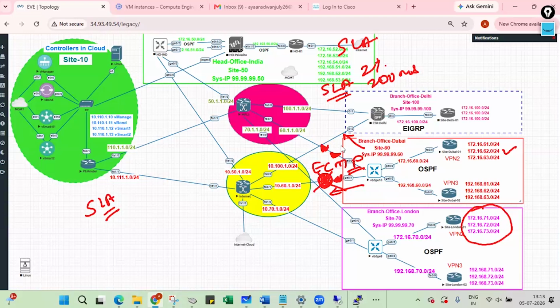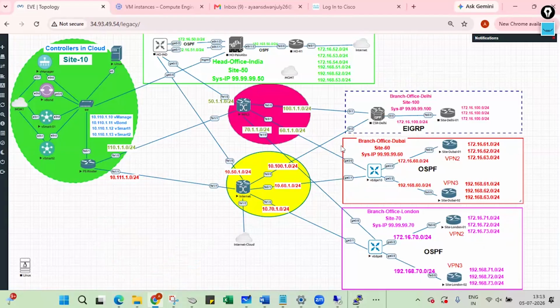Okay. In terms of SLA, what parameters are defined? Packet loss, latency, jitter. Yes, these three are the parameters you can mention. If we don't define it, then it's going to be 1-1, right? Correct. One packet over here, second packet over here, third packet over here, fourth packet over here. But if it's defined, then it's going to be only one path? If you have defined the SLA and both the links are meeting the SLA, again it will do load balancing.